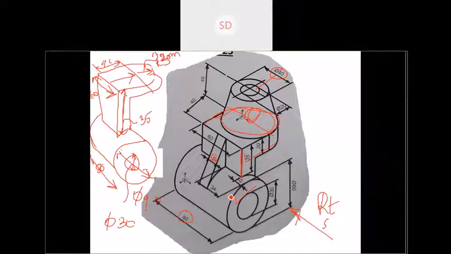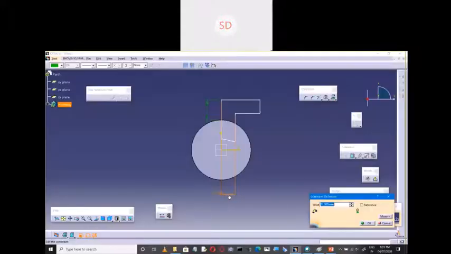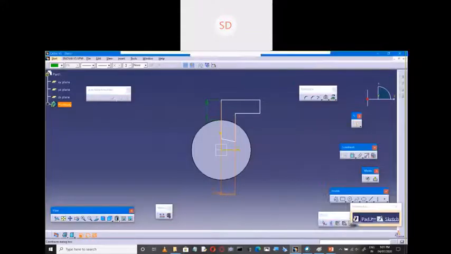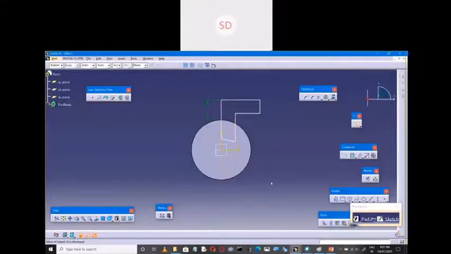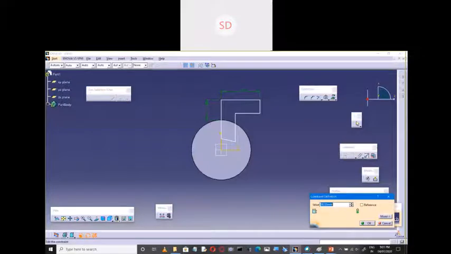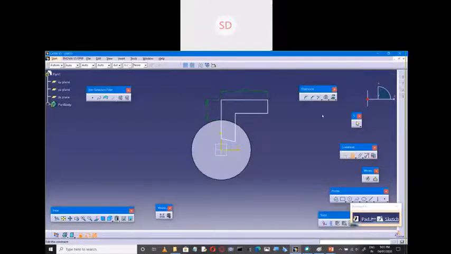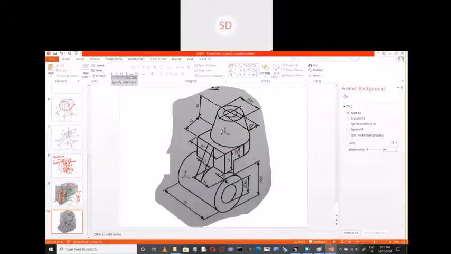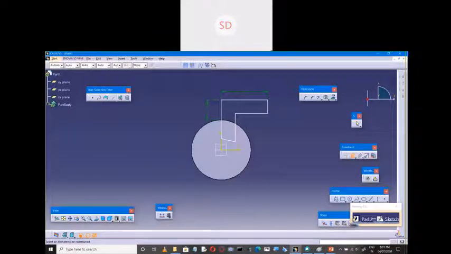Now, in this case, thickness is not given. Thickness will be taken automatically once you provide the 40 plus 30 length. I'll just delete these dimensions. Now this is 40 plus 30. Now thickness is how much? 20 mm.